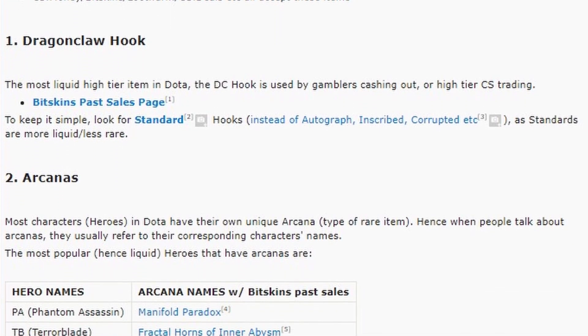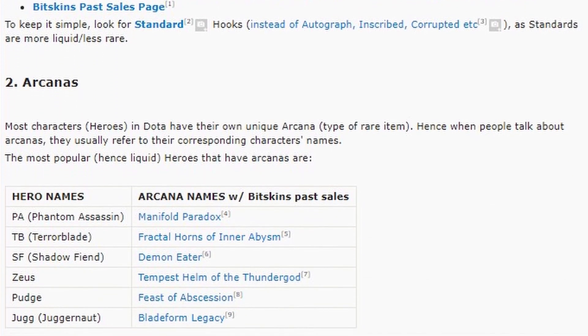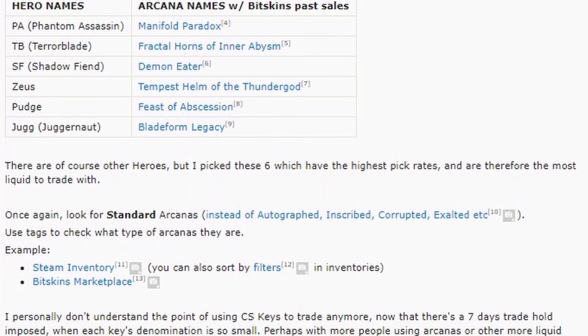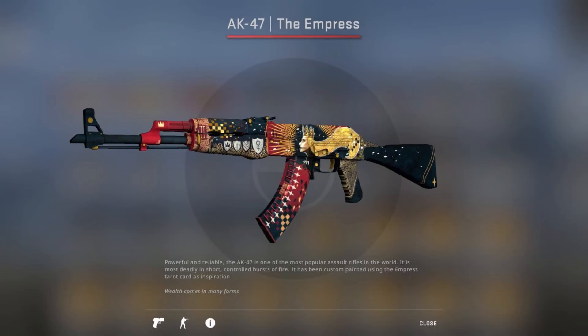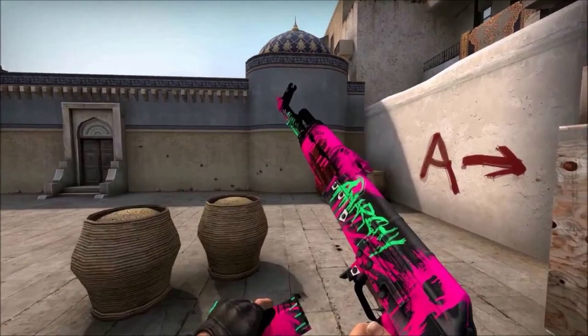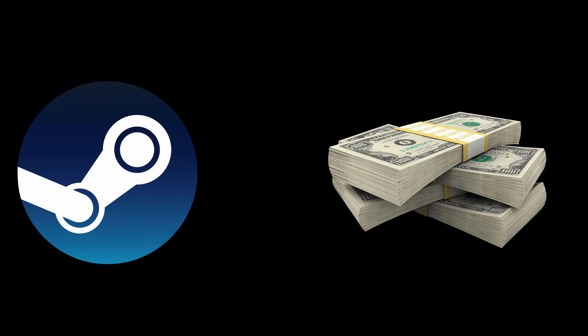For someone who is not familiar with Dota 2 Arcanas or wants to deal with CSGO items exclusively, what current items fulfill those roles in 2020? I believe the AK-47 Empress could fulfill this role, as it's a very nice skin that has been selling well and is at a pretty high price point. Others could be the AWP Neo Noir, the AK-47 Neon Revolution, and a curveball — maybe even the MAC-10 Discotheque. These could all be good choices when converting Steam funds into real money.